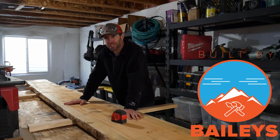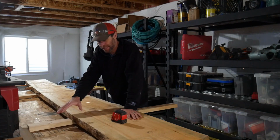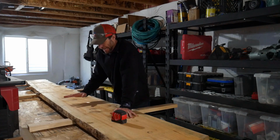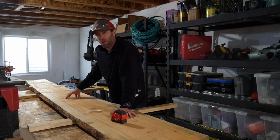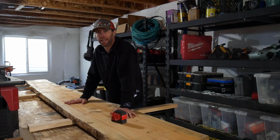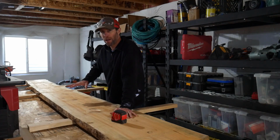I've got a cool project that I'm about to start, and it's a live edge project, as you can see from this gorgeous piece of wood right here. And it's a fairly simple project. I'm actually going to be building 2 shelves out of this really gorgeous piece of wood that are going to be going into a home build that we're doing called The Nook. It's a shipping container build, and having a lot of fun with that project.